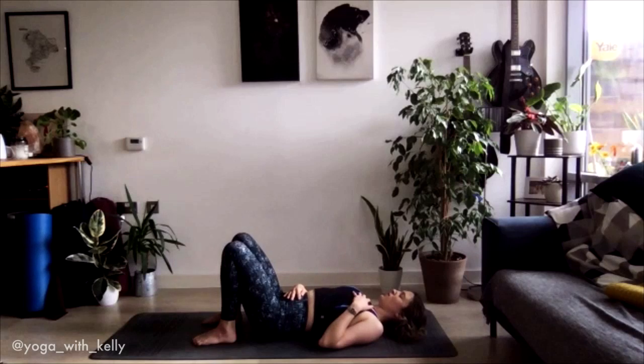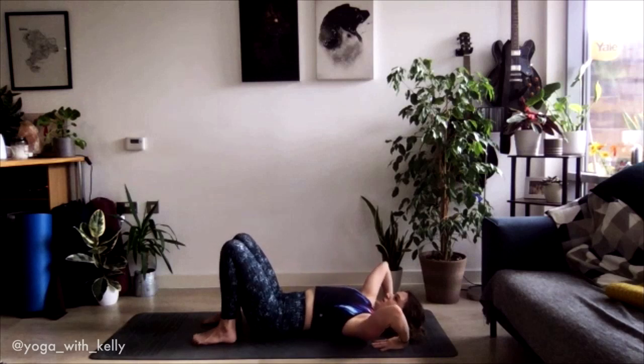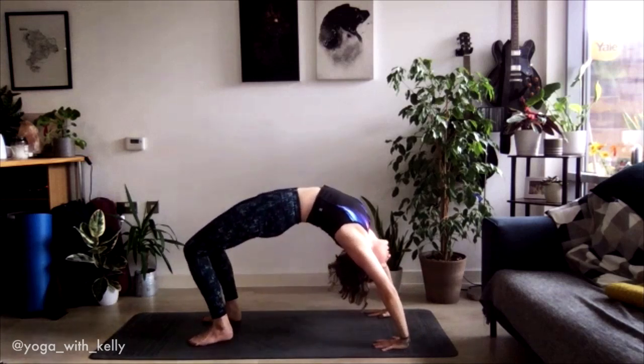And we're going to do one more bridge, option for same bridge again, or option for full wheel if that's in your practice. If you're doing full wheel, do it with me. So hands outside of our shoulders. Elbows are rising up towards the ceiling. They're not splaying out to the side. And as we press down with the toes, we lift up, arching into our back.